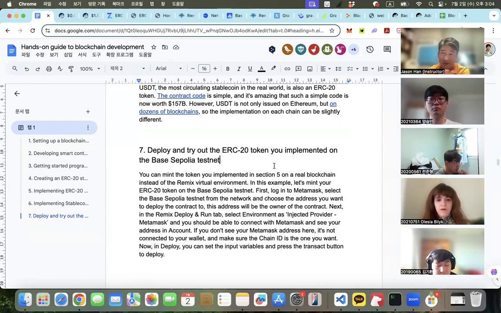The first step is testing your smart contract in testnet. And then after testing, you have to deploy it in a production environment, like Base or Ethereum. So in this section, we will deploy our ERC20 tokens into the Base Sepolia testnet.